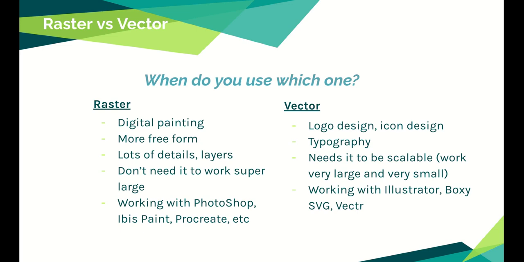If you're working with a lot of typography, it's important to do vector. And if it needs to be scalable, like we were saying, where it can get really large, really small. But if you want to do something more free form, you want to be digitally painting, you have a lot of layers and details, and you want to work in a way that's more connected to traditional art materials, raster programs are going to be more what you enjoy using. But for this class, we're going to be focusing primarily on vector design because it's so crucial and so helpful to the world of graphic art and graphic design.